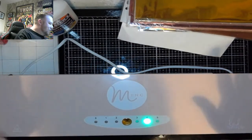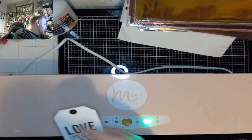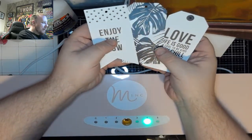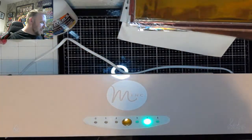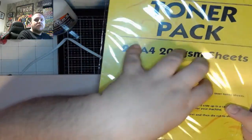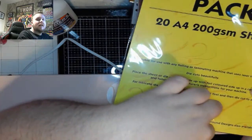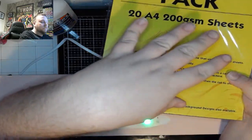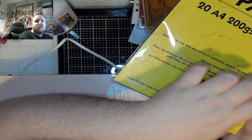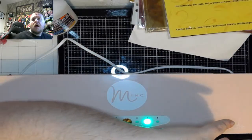So let's just start off. I'm going to walk you through some of the bits that I do have. So I've got some pre-printed toner foiled tags here, so we're going to be foiling those this evening. And I have got some toner sheets. Now these are 200 GSM sheets. These can be used if you wanted to just cut a little square off, toner foil that square, and use it to die cut items out of. It's much simpler than trying to actually foil die cuts directly.